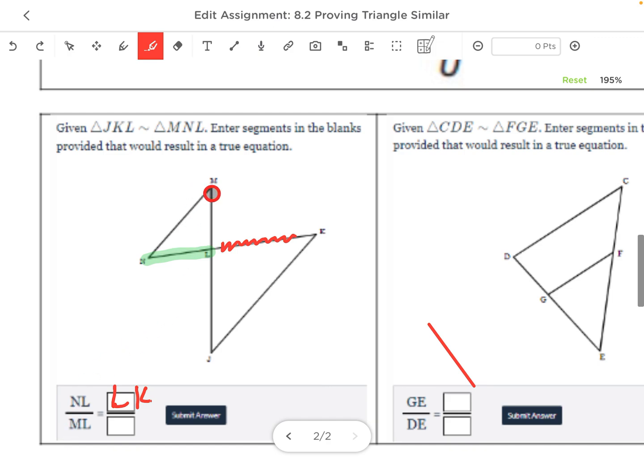This is ML. So ML would be this one right here. Which segment do you think, given I told you these two, is similar with that one? It would be this one right here. Okay, so that would be called JL or LJ. Okay, so that's how we do it. Whenever we have these two lines that cross, we know this angle is equal to this, and so this one is similar with this, and this is proportional with that, and this one is proportional with that.